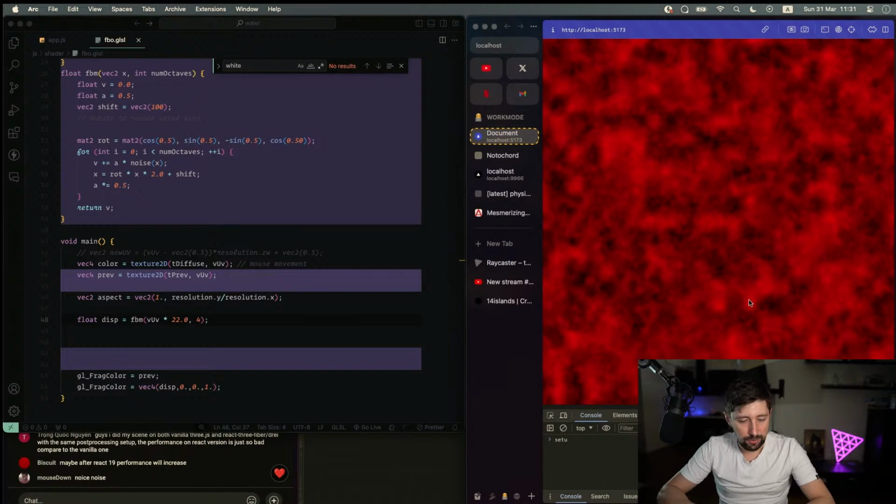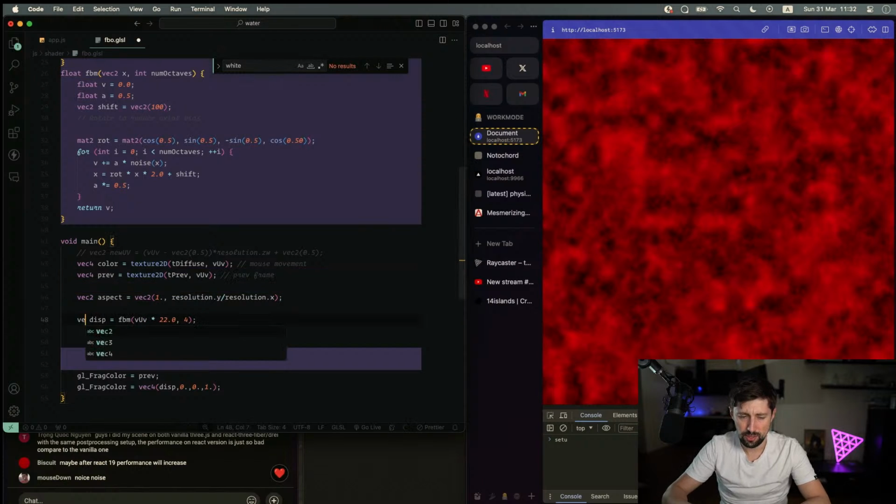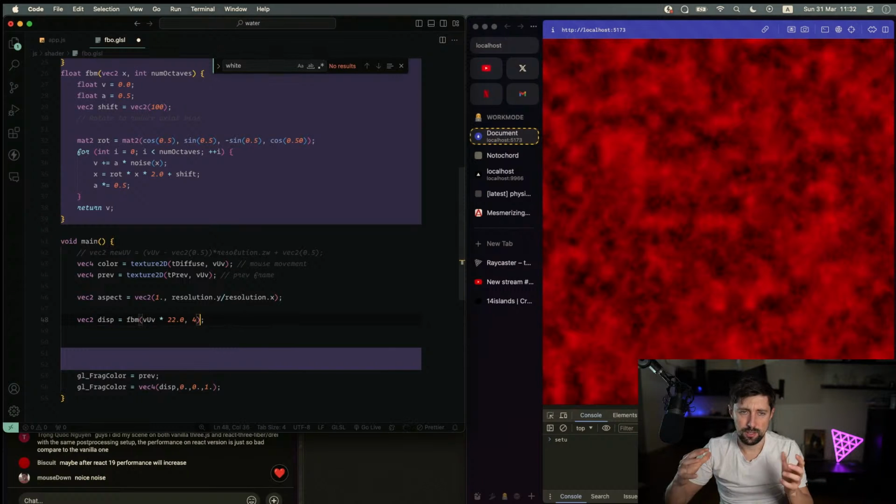Right. So, okay, we have this FBM noise. These values are between 0 and 1. I would like them to be really small. So I will make this thing two-dimensional, I think, because I will be using this as a speed for my color to progress through the screen.